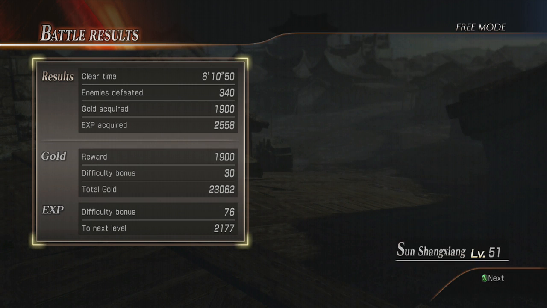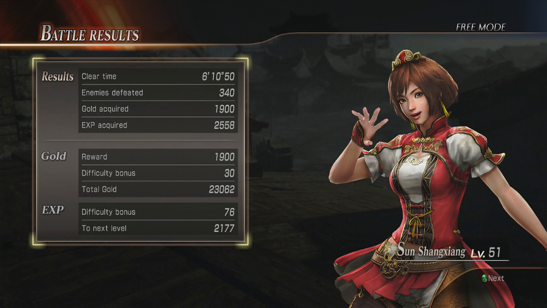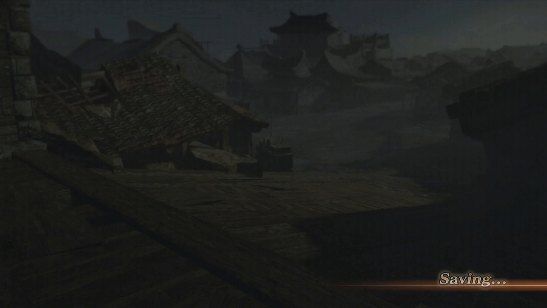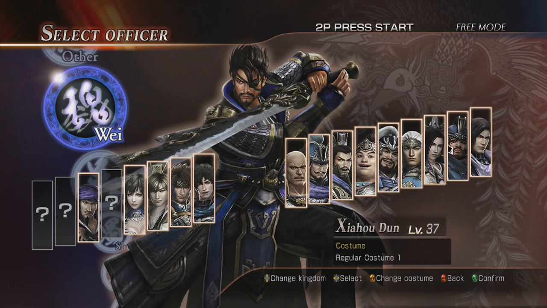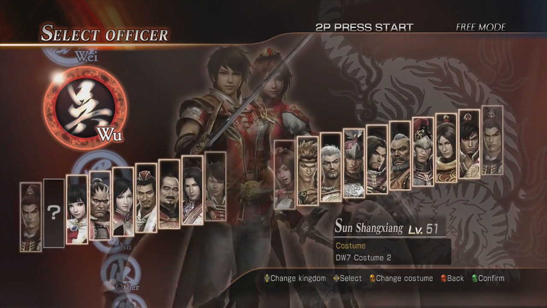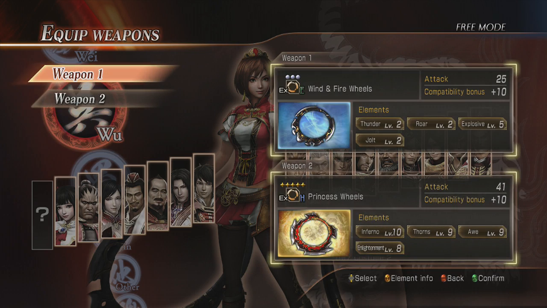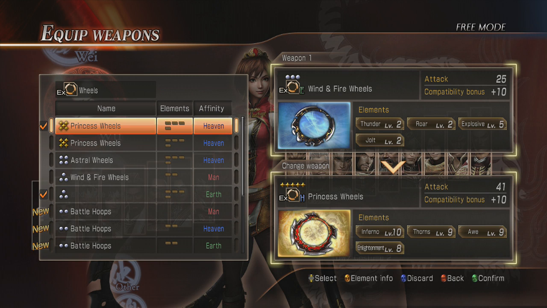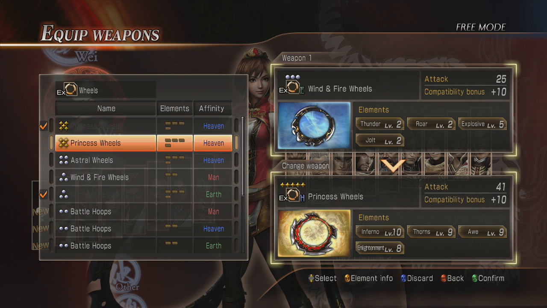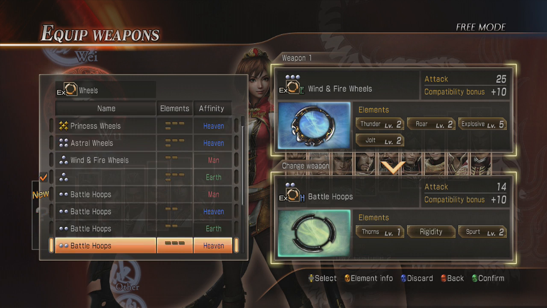Let's go ahead and look at our loot. Let's skip this idiot doing a funny dance. Come on, let's go. It's going to take us to the main menu. Then we'll go ahead and go to free mode. Oh, it's already in free mode. Okay. We'll hit here, we'll go down to Wu, Sun Shangxiang weapons, and we should have two of them. There's two Princess Wheels, one equipped and one not equipped. Same exact thing. Alright, there we go, guys.